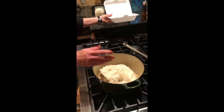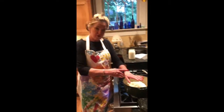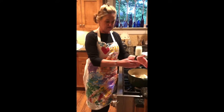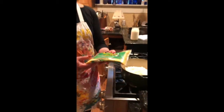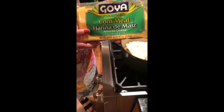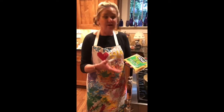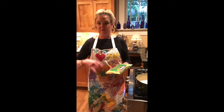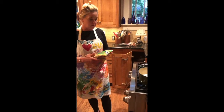And actually that's way too much rice for this. A half of this amount of rice, when you add water or stock or broth to it, will triple in size and amount, or volume. The other thing that we're going to do is to make polenta, which is cornmeal. It's basically grits. This is Goya brand. This, I think, cost $1.29. These are options for when you're counting your pennies, is to have great chicken stock that you can mix with other things to make a great meal. Dried beans, which are inexpensive and great and nutritious and shelf stable.